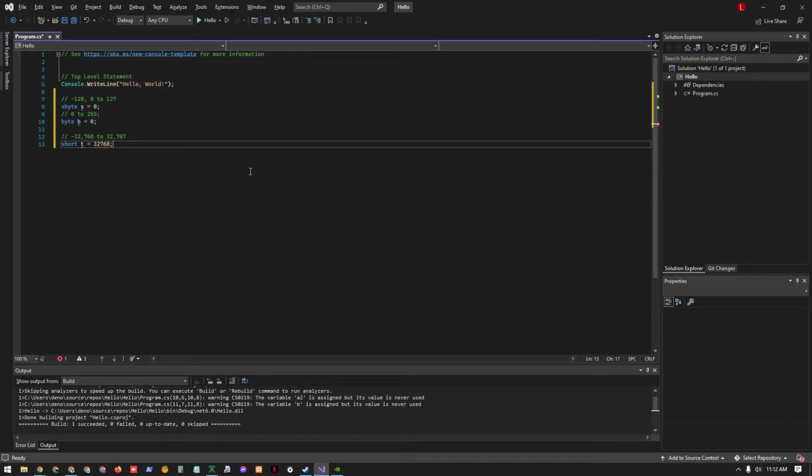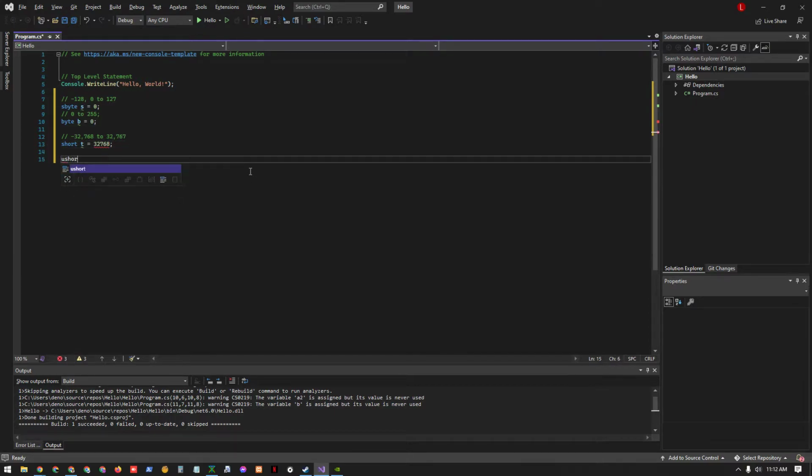If this is the case, and you're only expecting positive values, then you can use ushort or unsigned short. Unsigned short ranges between 0 to 65,535. This is the value you can expect from the unsigned short.